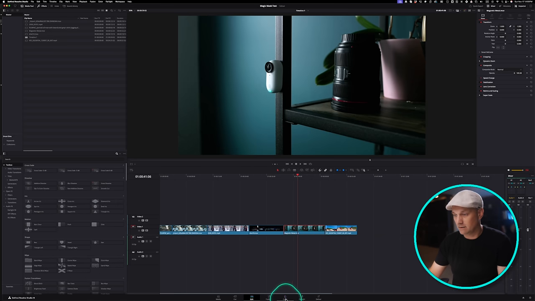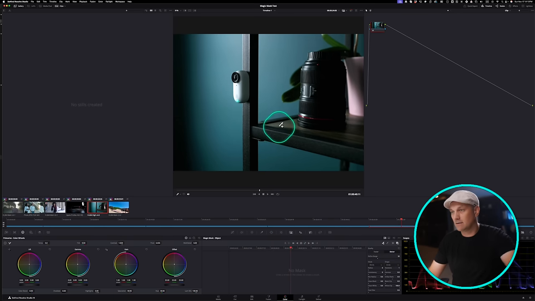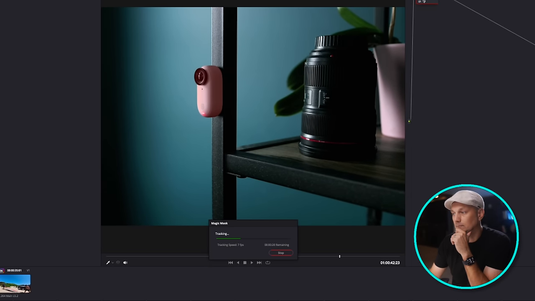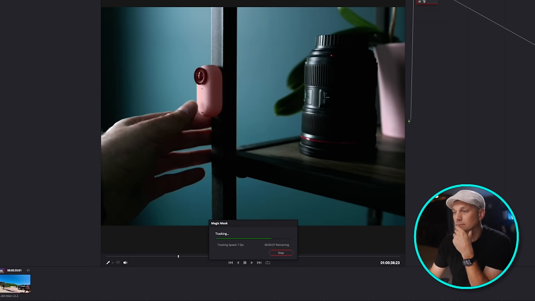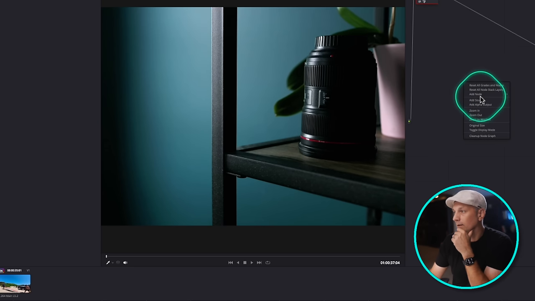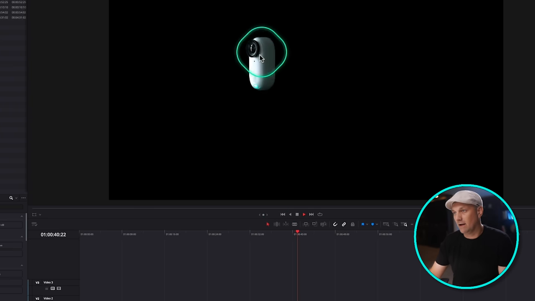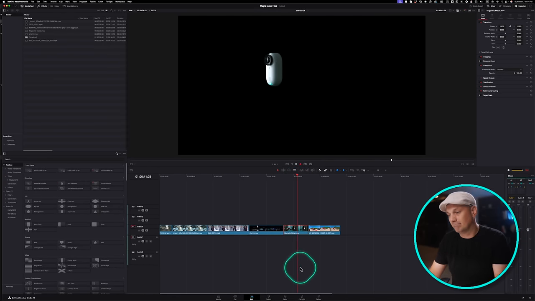So in DaVinci Resolve, we're gonna do the same thing. Click on the clip, go to the color page. Make sure you're on Magic Mask with the eyedropper selected. With the eyedropper selected, that looks like a good selection. Hit analyze, let her rip. Again, add alpha, connect them, go back to the edit page, and let's watch that. Yeah, it looks like I'd have to add in a little bit more because the shadow seems to be throwing it off and it's popping in the finger, but that's okay. That's easily cleaned up. This is what these shots are made for. This is what these tools are designed for.